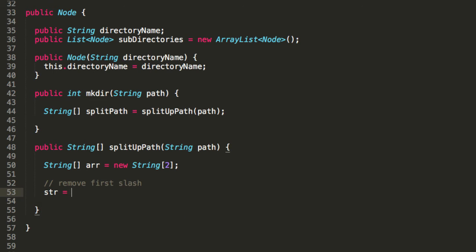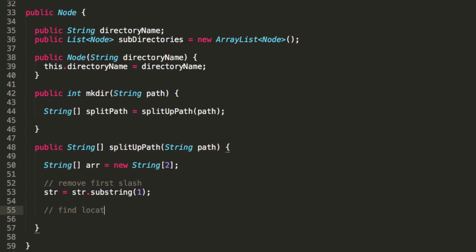So string equals string.substring. There's a few different variations to this method, but the one that will be most useful for this is the one that has one parameter. So what this means is that we're taking the string from the first character onwards, all the way to the end. So we're just getting rid of the first character, which is the slash.